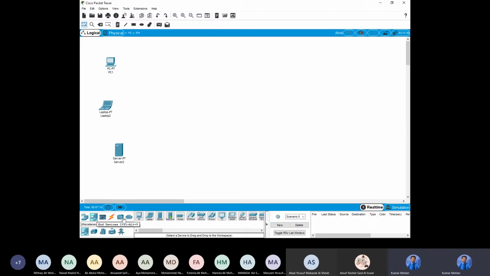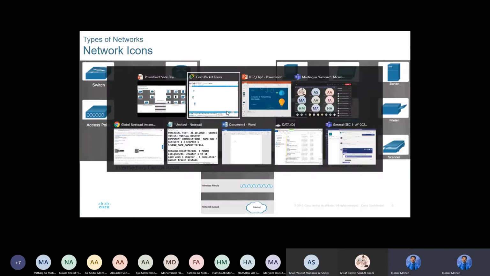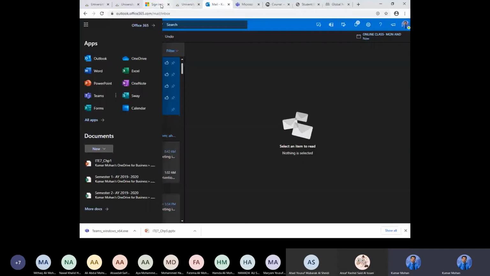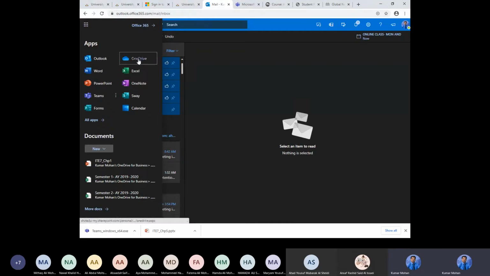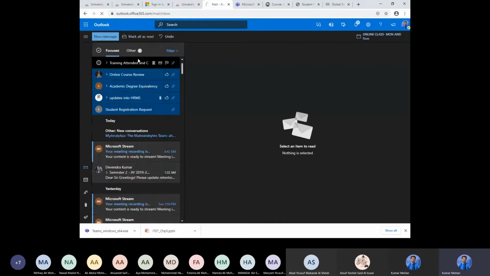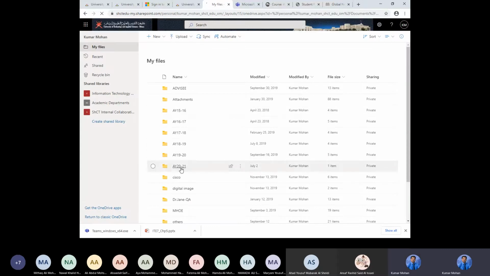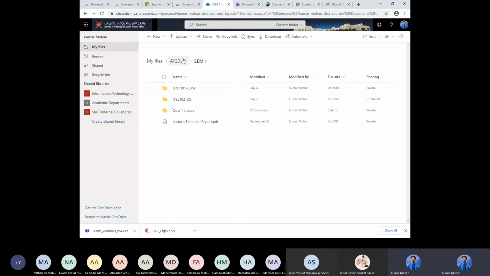If you click on end devices, you get PC, laptop, server. Don't worry, they will give it like this. I'll show you. Now I haven't given the picture, so it may be difficult for you, but I'll show you.